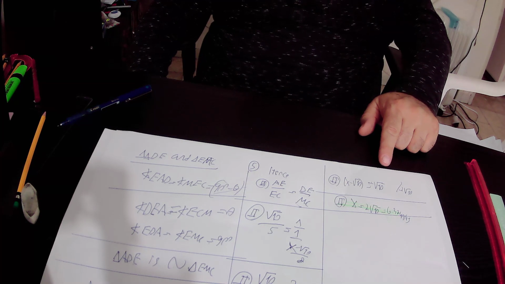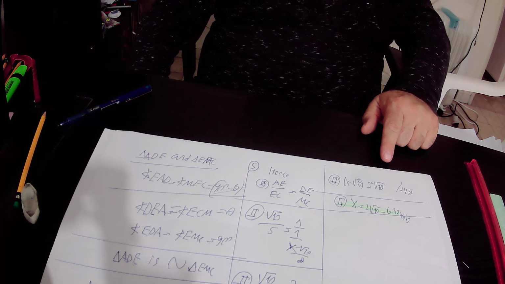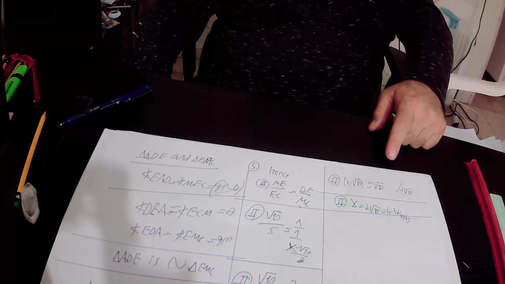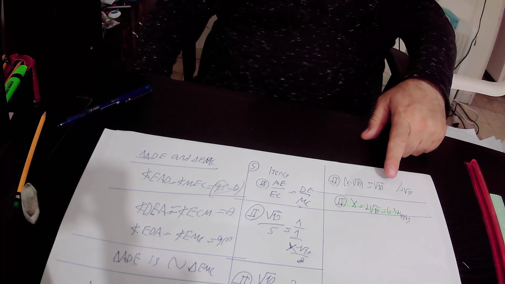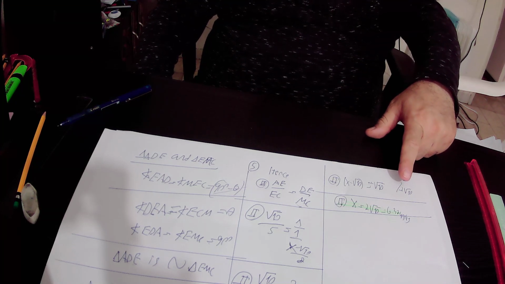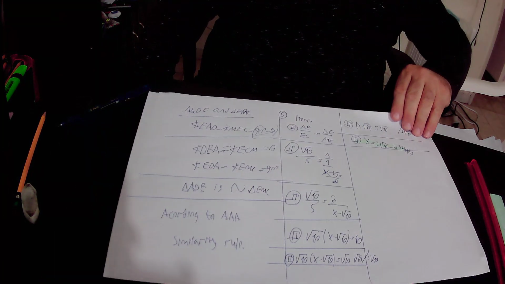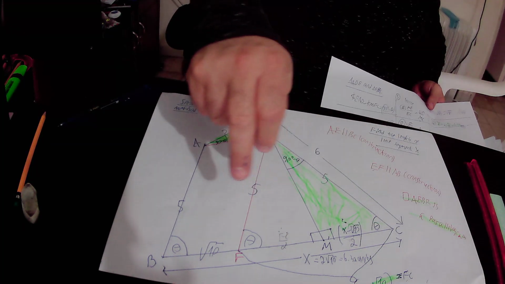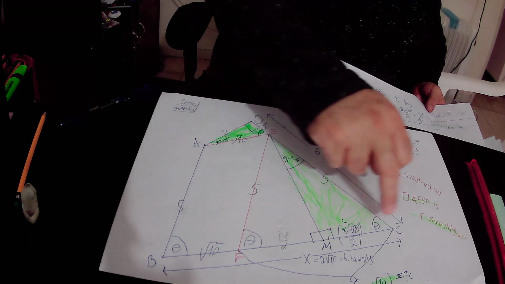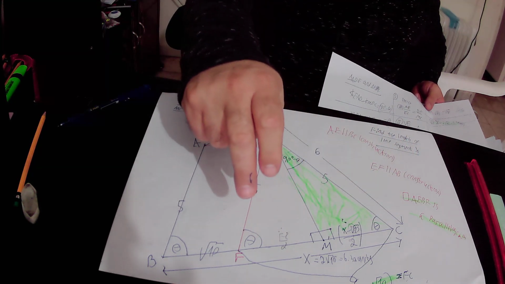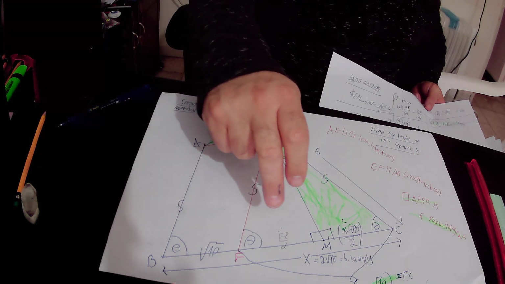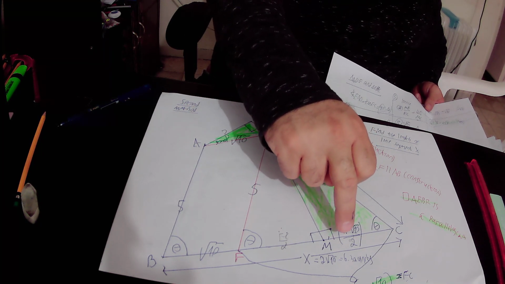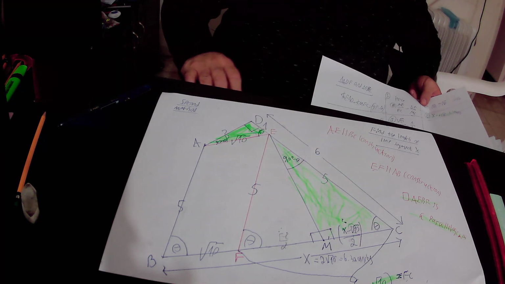We added square root of 10 to this equation, and we got that x, the line segment we are looking for, which is BC, equals 2 times square root of 10 units, so in terms of numbers, it is equal to 6.32 units. So in both methods, we found out that the line segment BC, which equals x, is either 2 times square root of 10 units, or in terms of numbers, 6.32 units. Okay? Thank you very much.